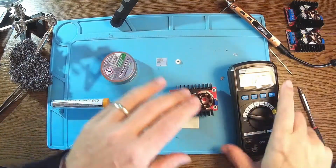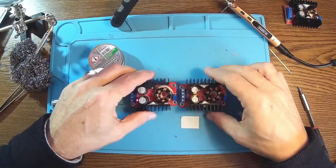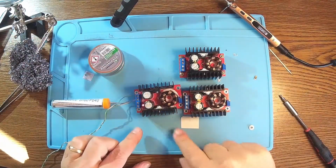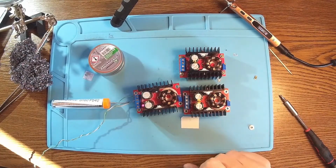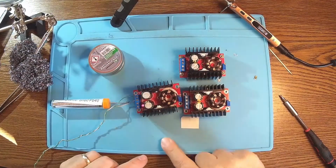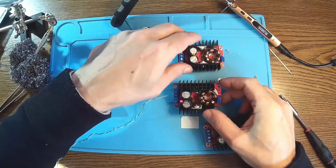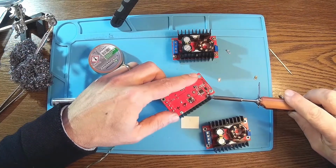You may say that these repairs make no sense because, you know, these converters are so cheap. But as long as you have the parts like I had, and these are 100% recycled parts from some other projects or some other boards I don't use, I think it's worth it. And like I said so many times before, recycling is a very important part of my hobby, and it's not only fun, but it's also a kind of checking about things, learning about how these things are working, and all the other hobby related things.